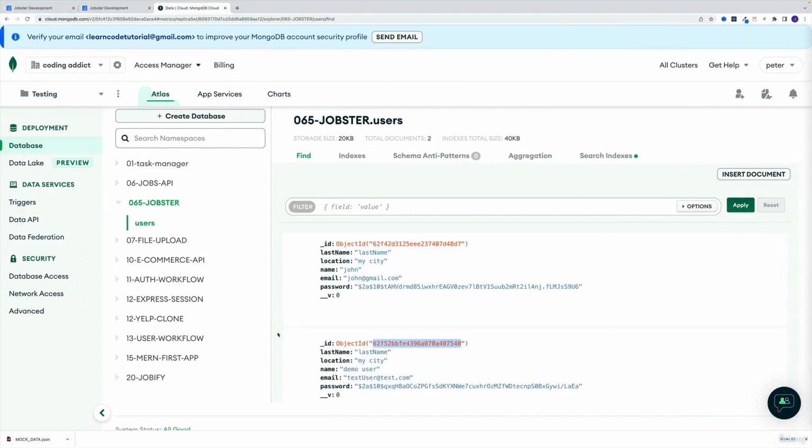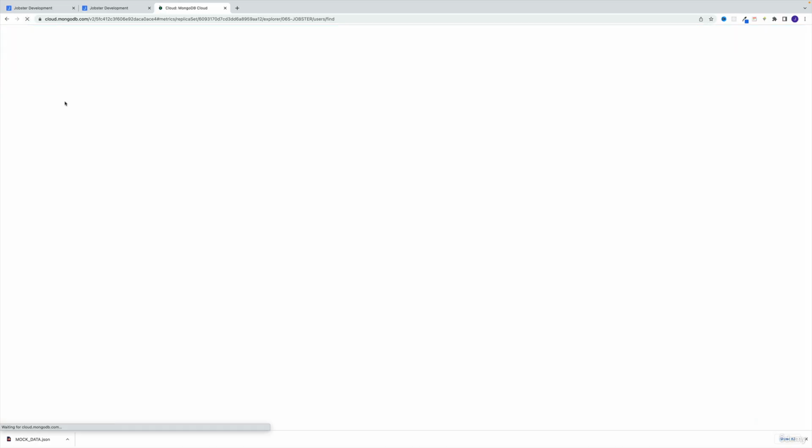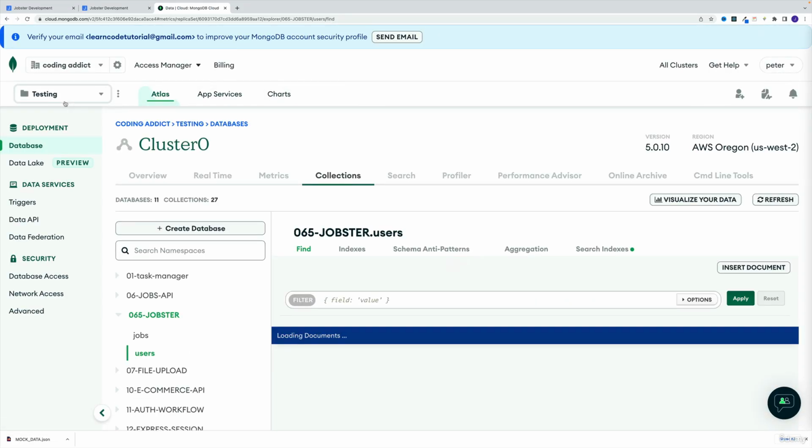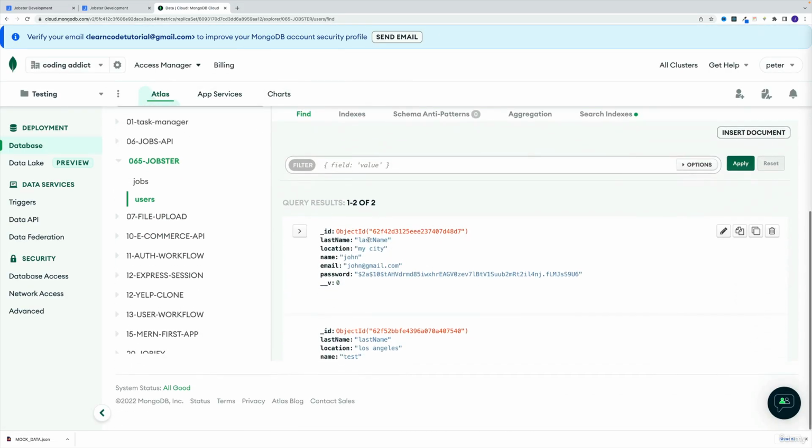And we can see the success. Now, in order to double check that, we have two options. We can go to the front end or we can go to the database. Now I'll showcase both of them. So let me navigate to Mongo. Let me refresh. There should be jobs. And we'll also see those jobs here on the front end.